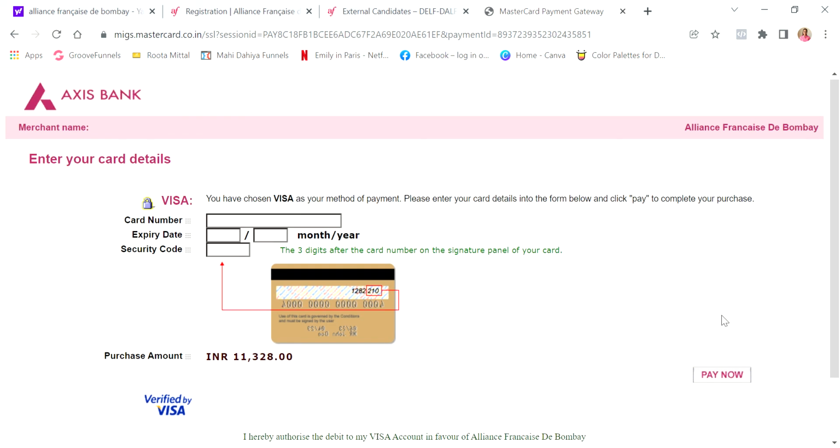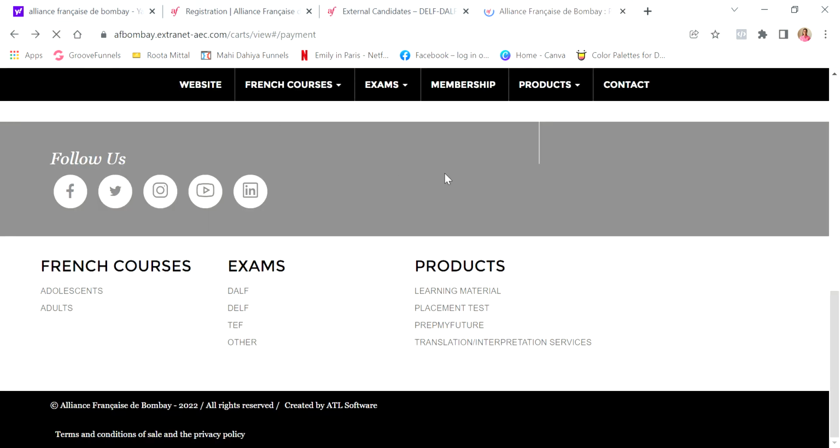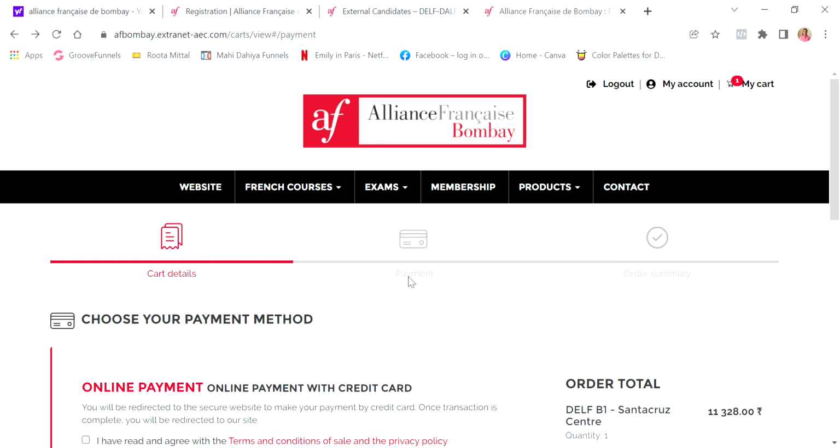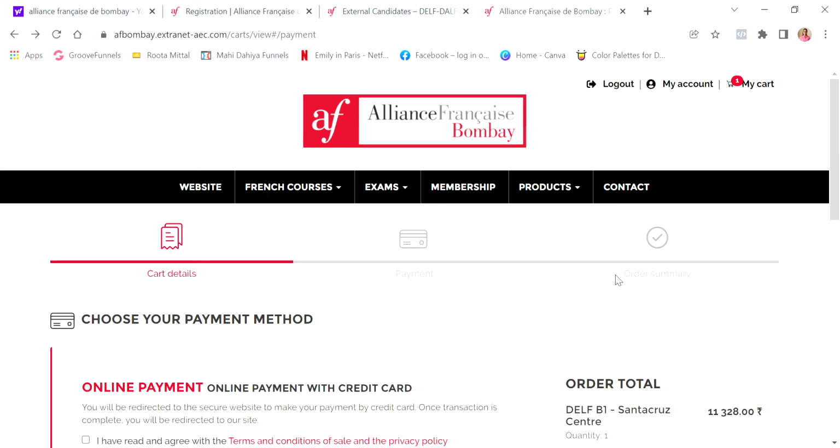Once you are done with this, they will show you this page here, your payment option. Once you're done making the payment, they will show you your order summary, and they will email you the receipt and everything. You have to take a printout of that.